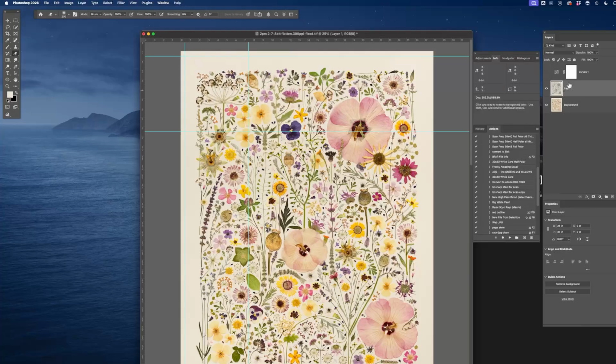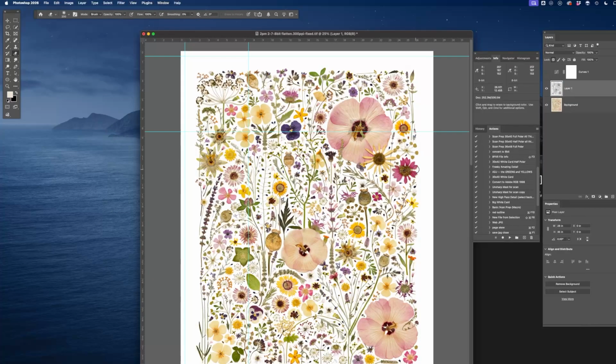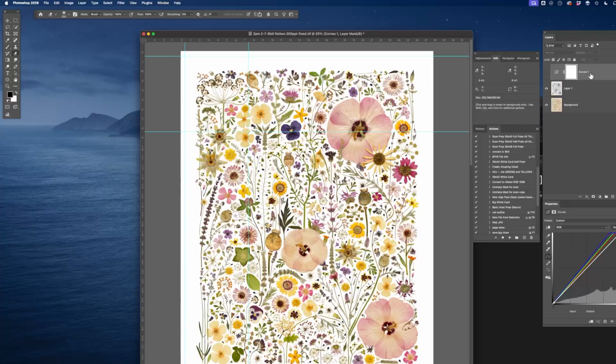You can see the layer there in our layers panel, and then we're going to lock the transparency on that layer. Do Shift F5 and fill it with white. And now you have a completely white background and no color fall off. Now we go to our curves layer again.